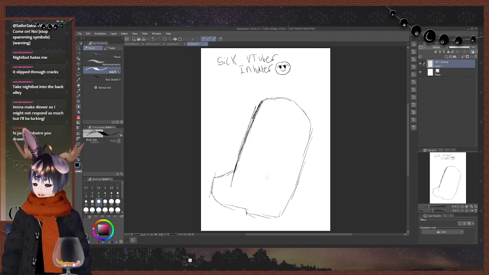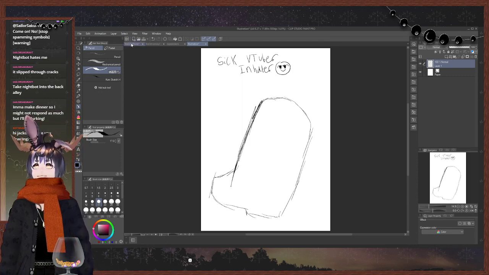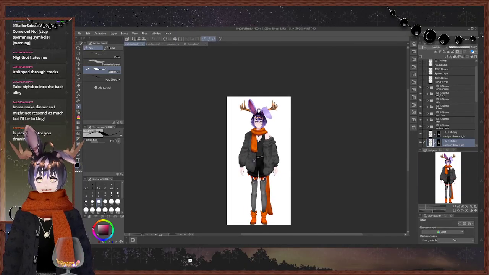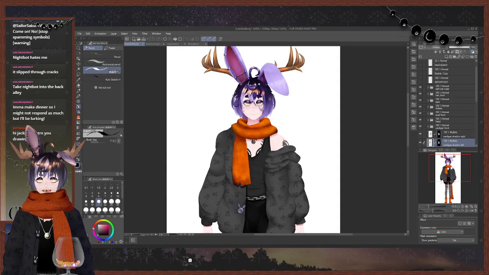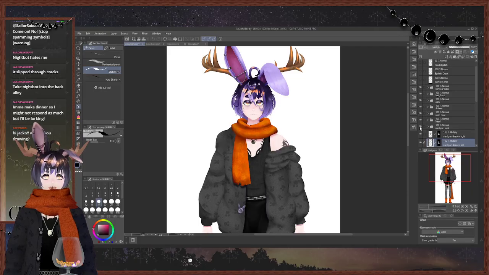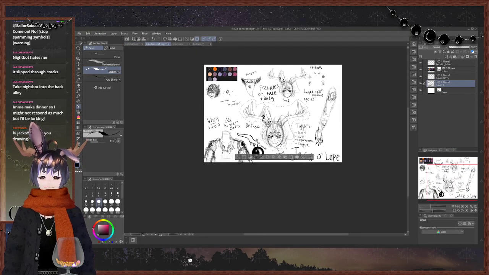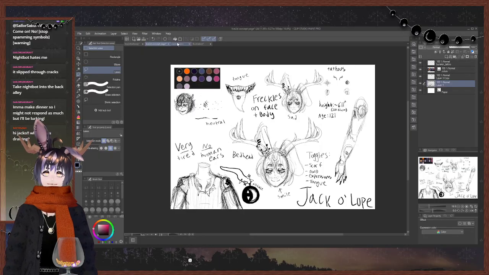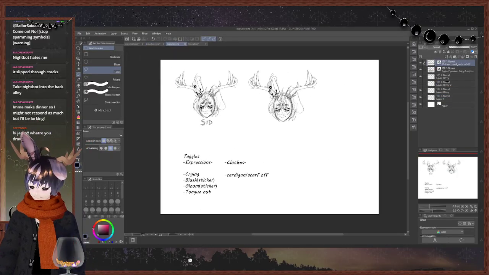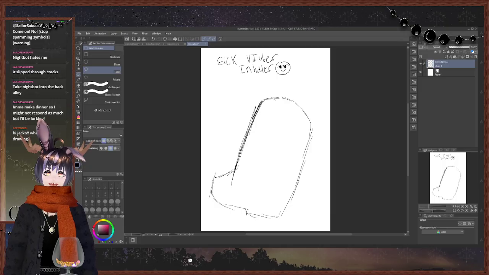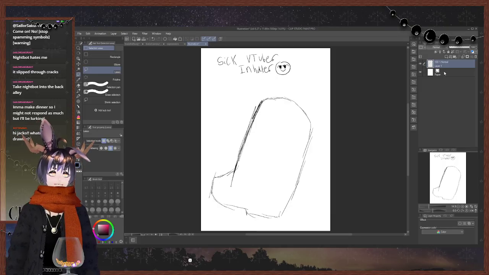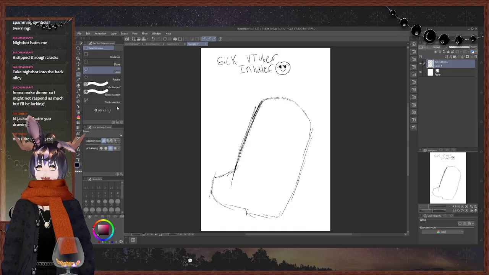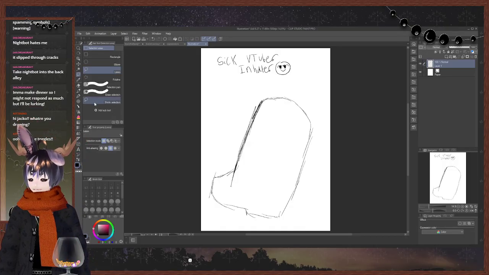Hey, hello, welcome! Currently, I was doing some housekeeping on my live 2D model with various toggles and whatnot, and my super duper organized, not a hot mess, character reference page, and doing a little expression chart. But now I'm just drawing a sick VTuber inhaler. It's gonna be really cool with, like, you know, flames and stuff. Thank you.